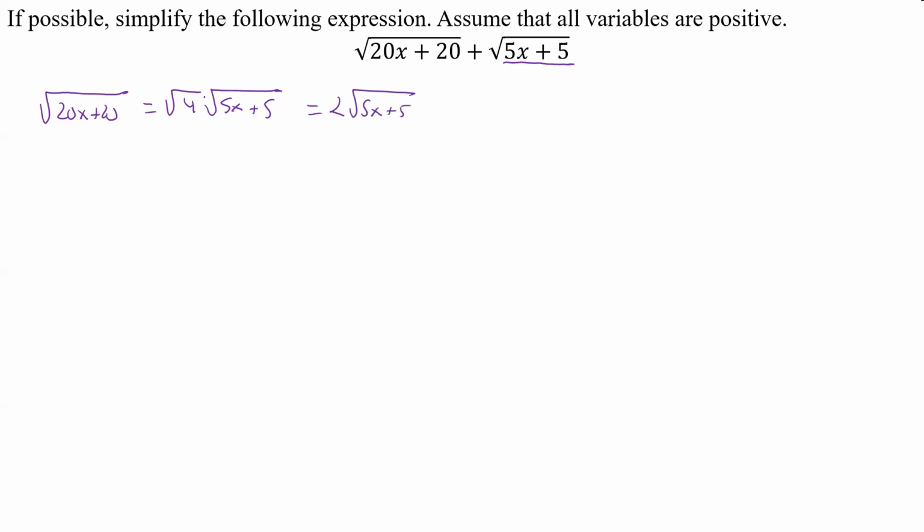Now at this point, before you did that, if you needed to, you could have that still 4 and then 5x plus 5. And then because that's a product, you can say, okay, well now I have the square root of 4 and the square root of 5x plus 5, which then breaks to that. Now if I'm going to add to that just the square root of 5x plus 5, I've got like bases, so now 2 plus 1 is 3 square root 5x plus 5.